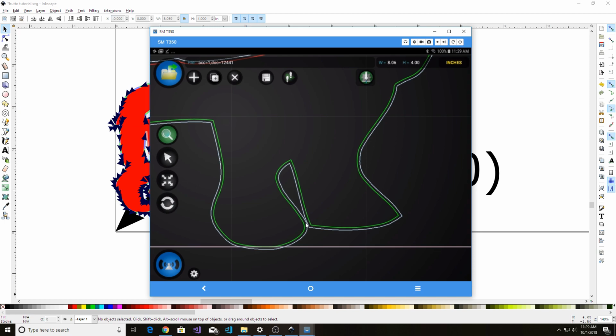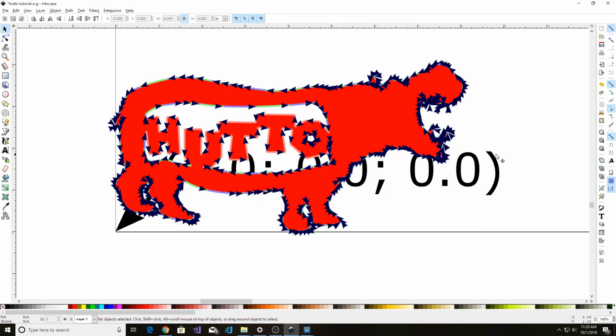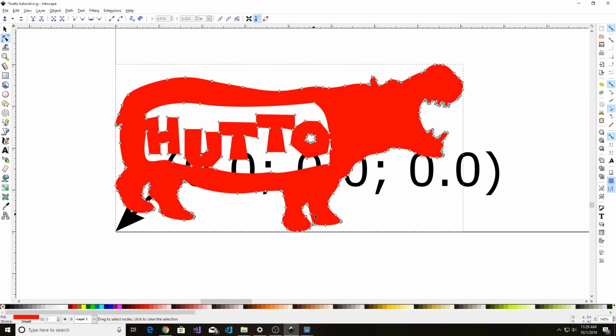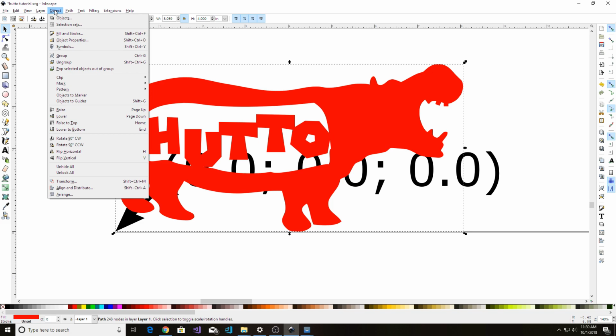If you want to fix it in Inkscape, one of the things I like to do to visualize where that might happen is select the path that you want, and open the fill and stroke, which is you go to Object, Fill and Stroke.